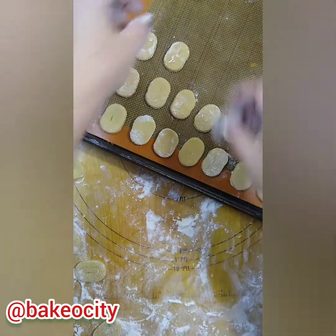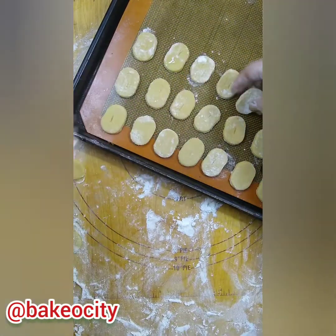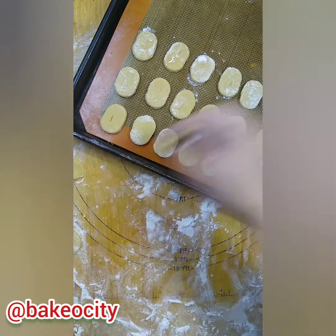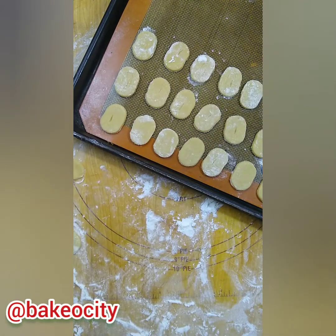And I put them out on a Silpat baking mat just to make sure they don't stick. You could also use parchment. They're sugar cookies, they don't really even need to be on a greased baking sheet, but I really like to put them on the Silpat, and then it keeps the bottoms from burning too.